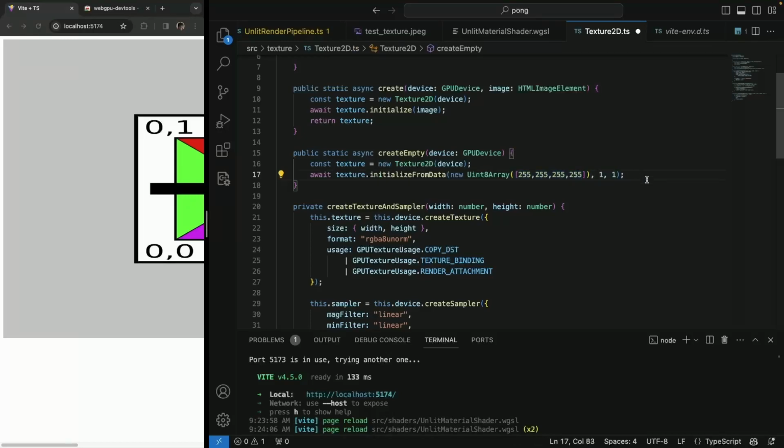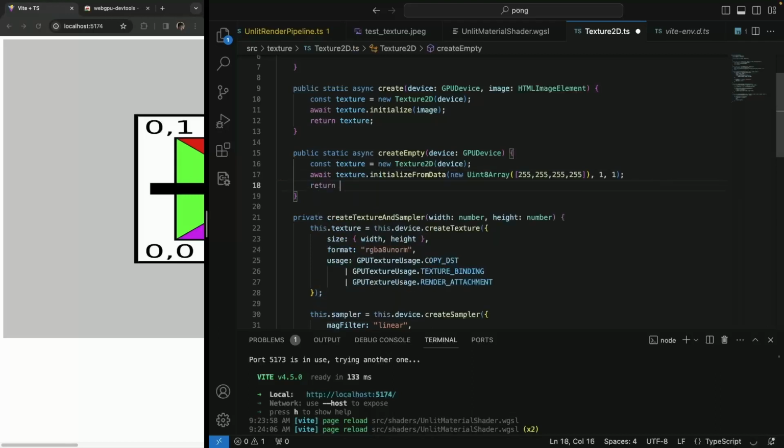So what am I doing here? Well, whenever I want just to have some placeholder empty texture, I usually just create a 1 by 1 texture, 1 pixel width, 1 height, and I assign white to it, so it doesn't mess up our colors in the shader calculation, and that's it basically.